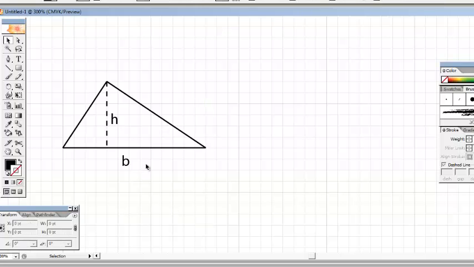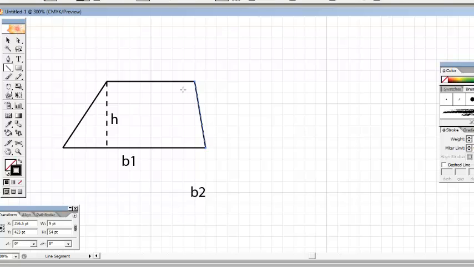How do we do this? Keep the height. I'll call this base 1, I'll just call it B1. I'm going to have a B2 somewhere. How do I do this? I am going to extend the line like this. And that is my trapezoid. Let me make it even more clear that the two ends are different. So these lines are parallel, and they don't even have to have the same length. Anyway, this has a base of base 1 and base 2.